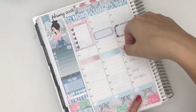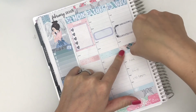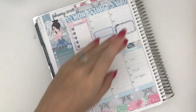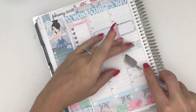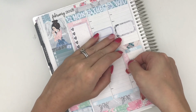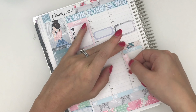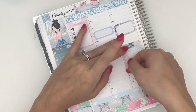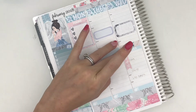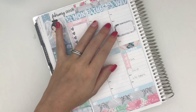And then on Wednesday afternoon, I do have some little meetings, so I'm going to use a heart checklist from the kit, and I actually just cut down one of those like banner heart checklists instead of using one of the full ones in this kit. So I do think the heart checklists, when they're done this style, are really pretty, but I don't find them as flexible as the ombre heart checklist, so I end up using them a lot less and using these banner ones a bit more when a kit comes like that.